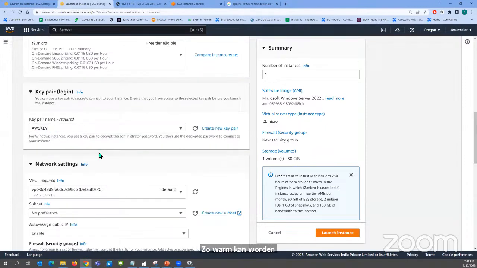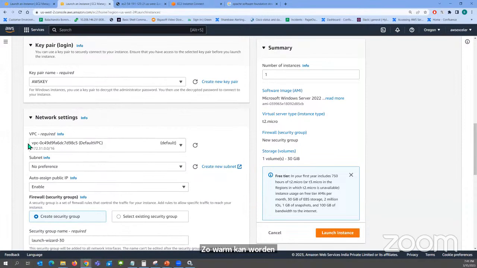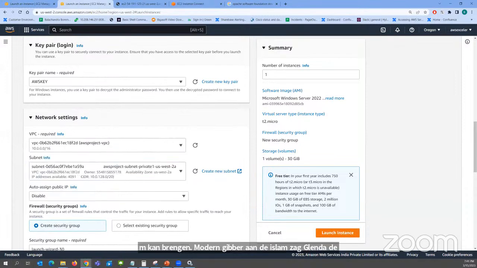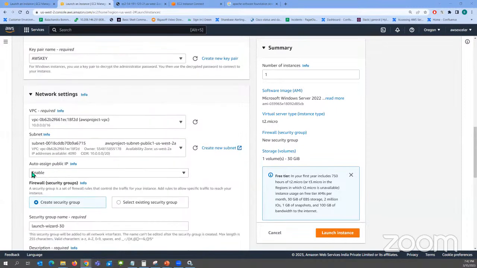Network settings: as we need an IP address to launch any server, I'm selecting that. I'm enabling the public IP because I want to connect to this virtual server over the internet. So I need a public IP address. I'm enabling that.